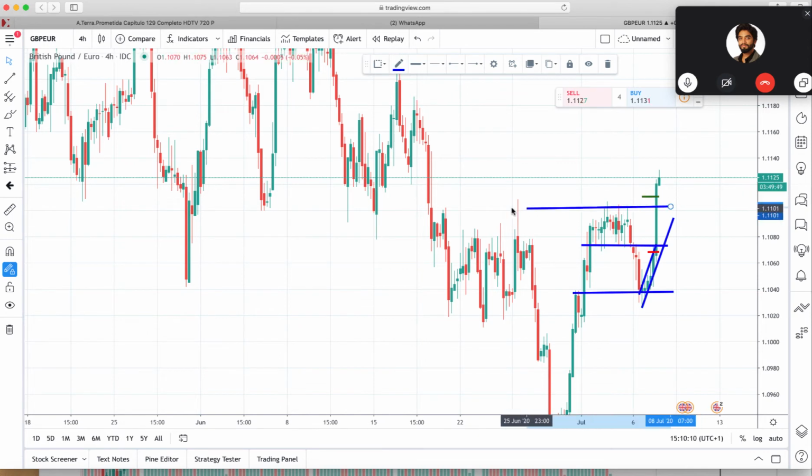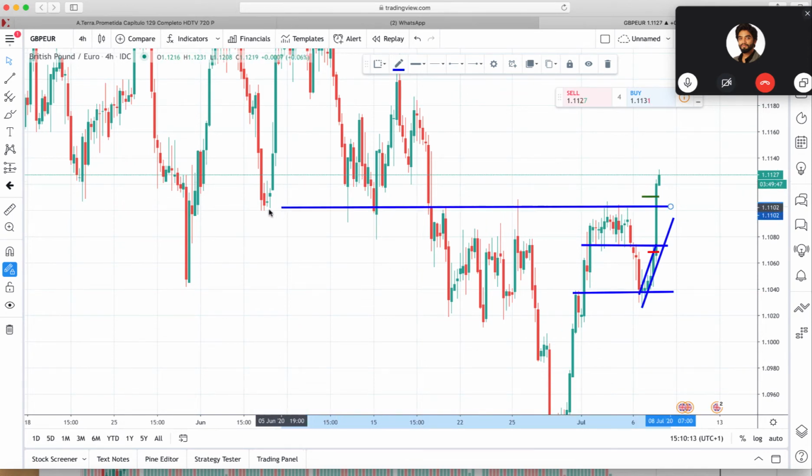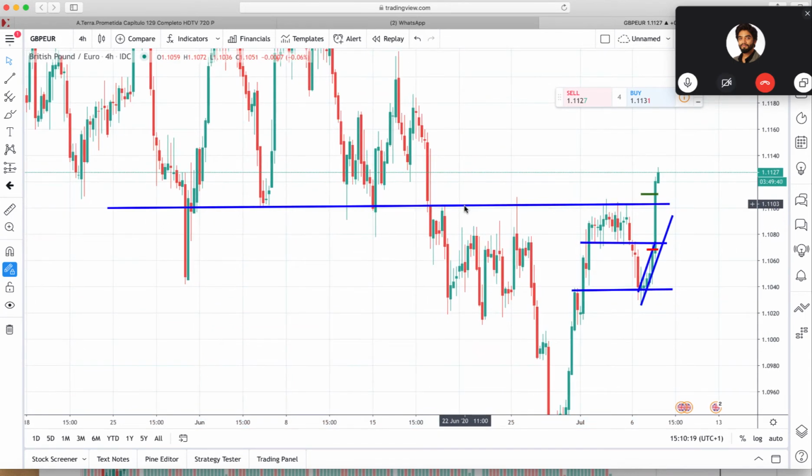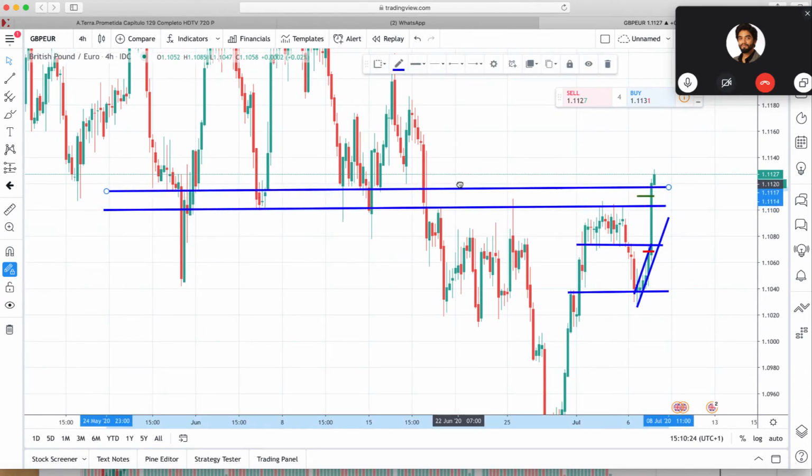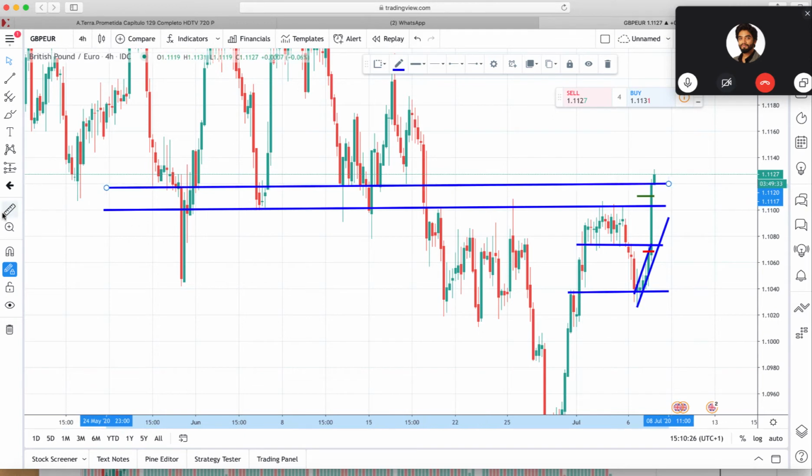So I'm going to extend this line here. This is going to be our first target, and our second target is going to be somewhere around here. Why? Because you can see the market has been touching this level several times as well. We do have this spike candle happening, but the majority of the candles stop somewhere around here. So this would be our second target, and so on and so forth.